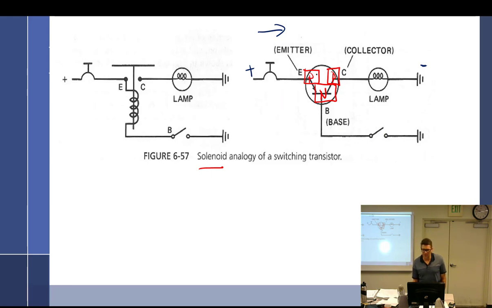Because it's P and N, what does the base need to turn on? This is why I draw it this way. I look at the P and the N. The base needs a what to turn on? A negative. So if we turn this on, is it going to get from the battery up through here a negative? Yes, it does. And so we need this to be forward biased. So it goes negative, the collector.